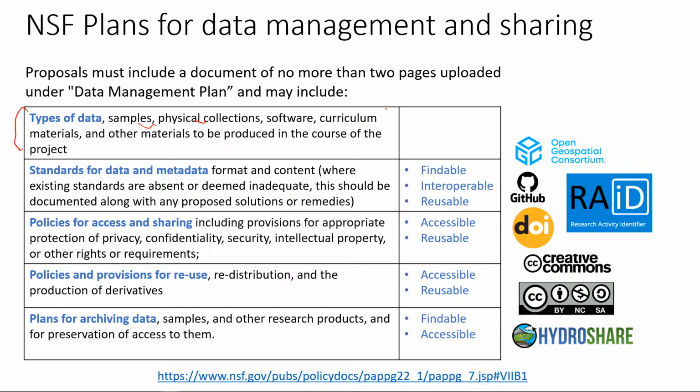You need to specify what type of data, and then you would know what the best platform would be, the best repository, the best dashboard, where this data could be hosted or shared. And standards for data and metadata format and content, where existing standards are absent or deemed inadequate, should be documented along with any proposed solution for this.